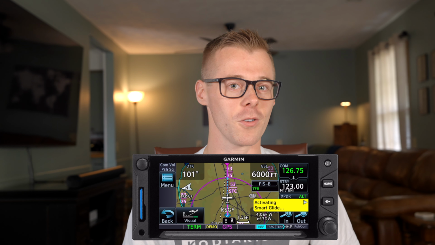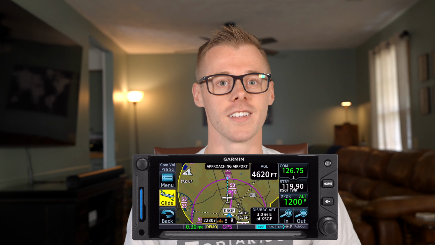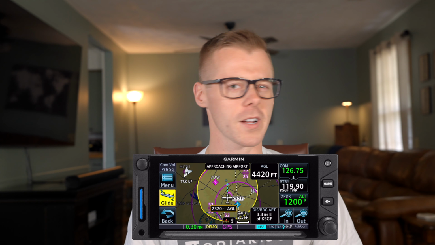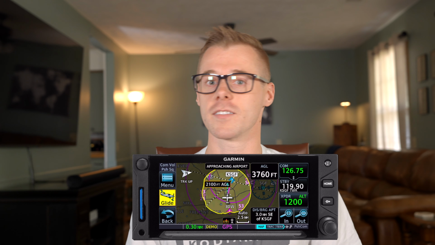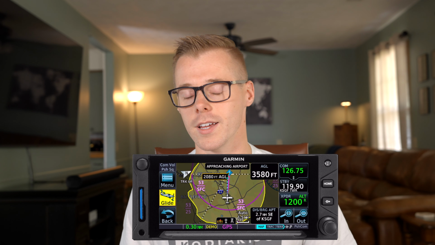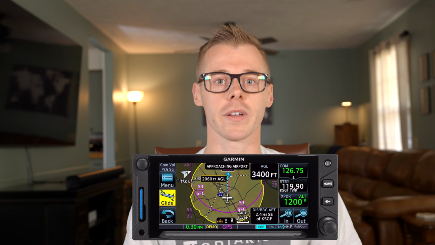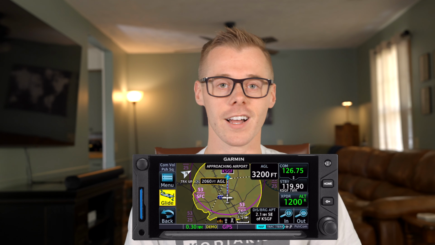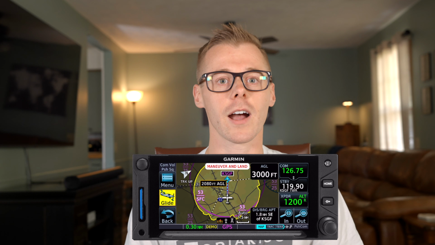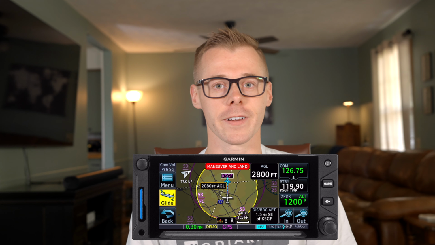Now let's talk about one of the biggest upgrades in the Xi lineup. Smart Glide is Garmin's emergency glide assist system that is designed to help you out in the event of an engine failure. With just one touch, either by pressing and holding the Direct To button or through the touchscreen, the system springs into action. Here's what goes on behind the scenes. It automatically identifies the nearest reachable airport based off your aircraft's performance and current altitude. It also displays a magenta line to the airport and removes all non-essential information from the screen, just displaying your distance from the airport and current AGL altitude. Finally, it loads the tower or CTAF frequency in your standby slot for easy access.